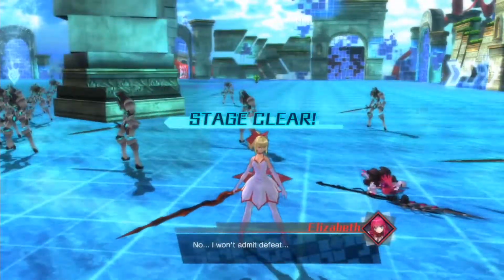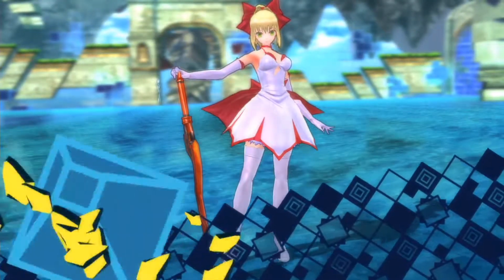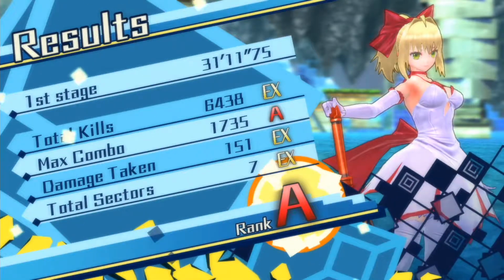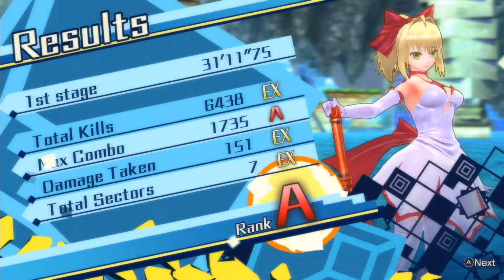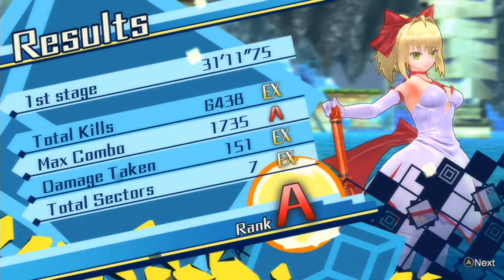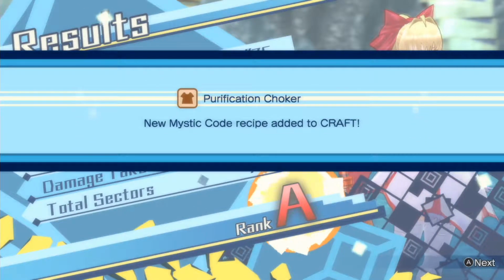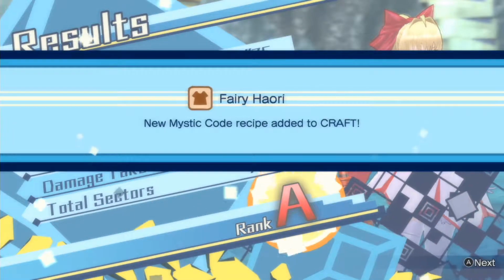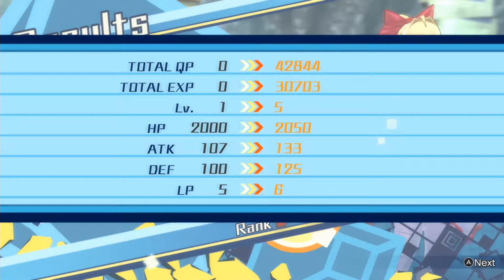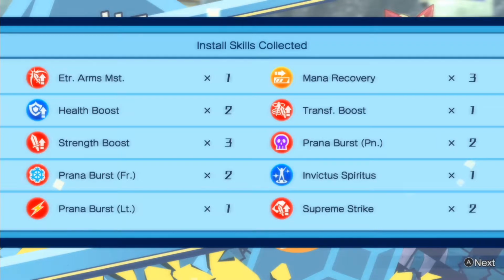It's indeed over. None of her minions are trying to attack me, and she is flawed. First stage took 31 minutes. Max combo, we've got an A for that. Total kills got an X, and total damage taken got X. And sectors, X. Purification choke, a new mystic code recipe added to craft. Lots of new things. I'll be able to look at those later. But that is it for this playthrough of Fate Extella.